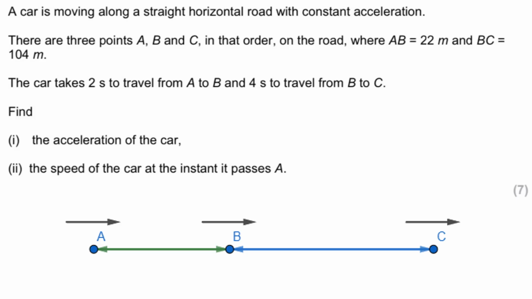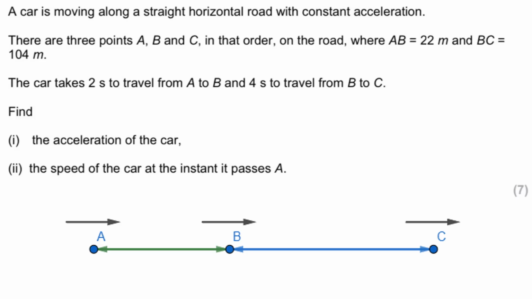You'll notice on this one, it's not obvious that B and C are much further apart than A and B, but it's good enough for me to get a sense that they are further apart. If you want to look in a bit more detail or make some quick estimates, then notice that BC at about 100 meters is nearly 5 times as far apart as A and B, which is only about 20 meters. But if the journey is done in only twice the time instead of 5 times the time, it makes sense that the car would be accelerating, in other words, speeding up as it goes along the journey.